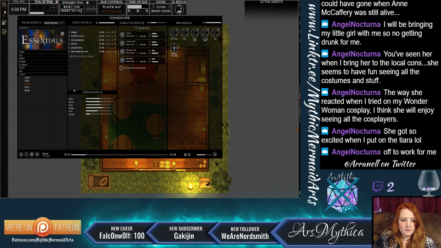So you want to bring down the lute and the guitar. You can customize that. So you can customize what the music sounds like.